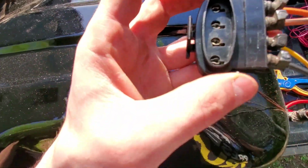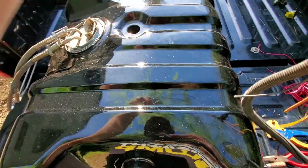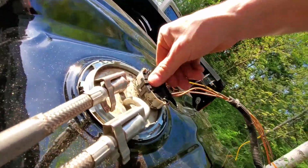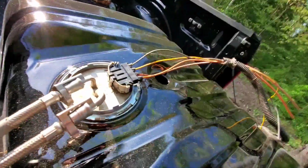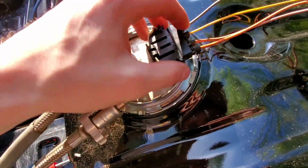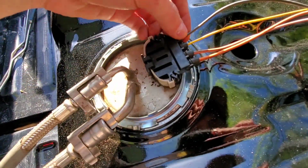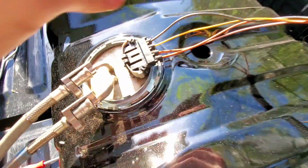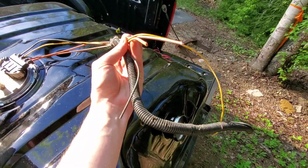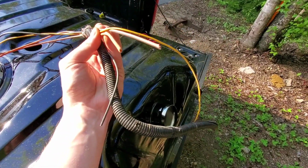Alright, so they're all in there pretty much as good as they're going to get. They're pretty much in the center, so we'll see if the plug decides it goes down now. Alright. So in theory, that should work. Orange. We got them all going in the right way. We got the little insulator thingies on. I guess it's just to keep water out probably. But that should work. So then we'll be able to use these wires as kind of a guide while we're building the rest of the wires.